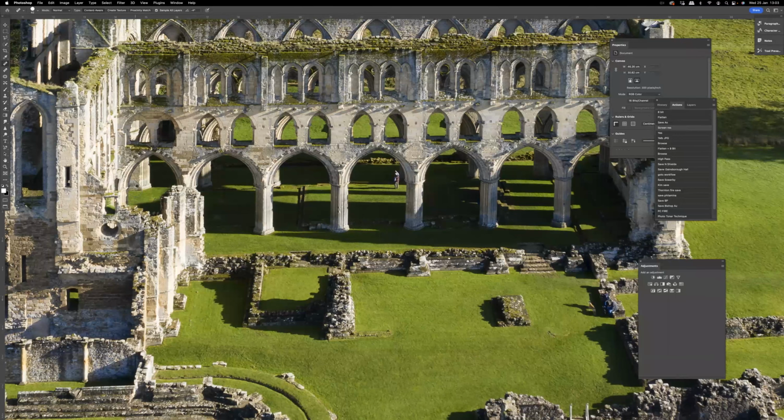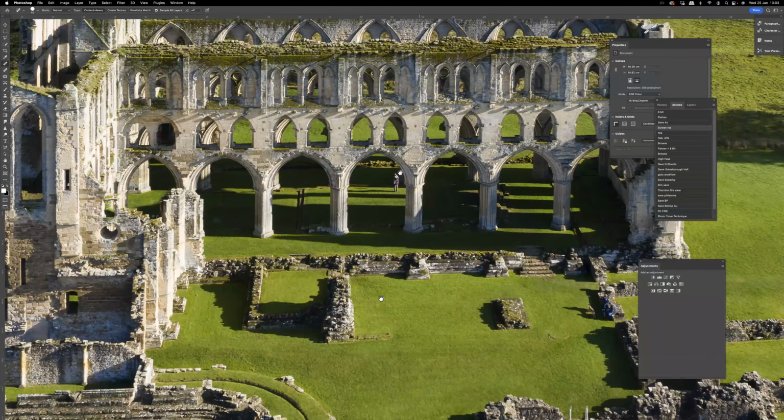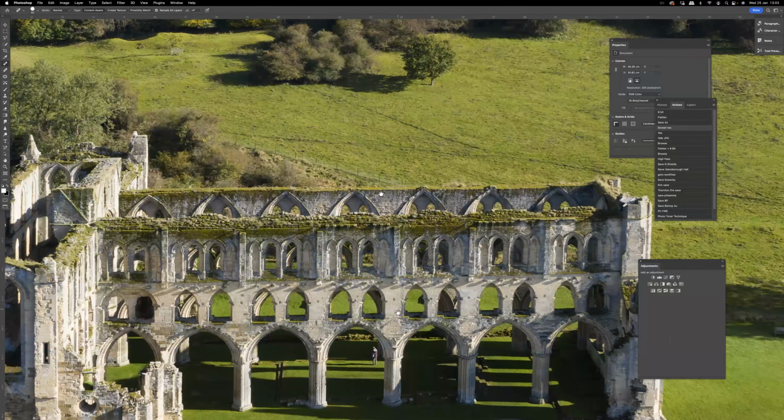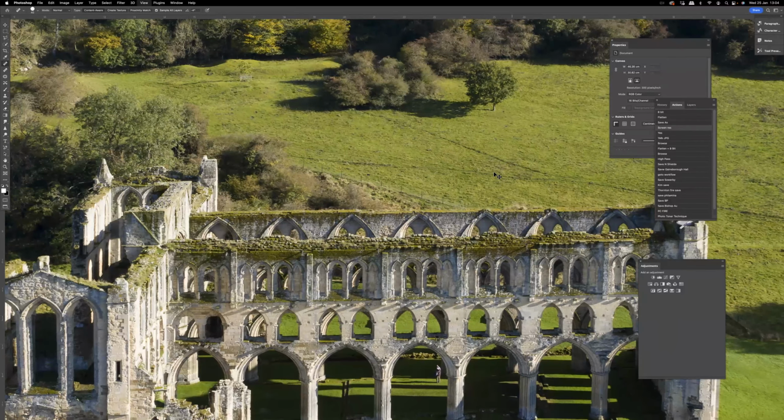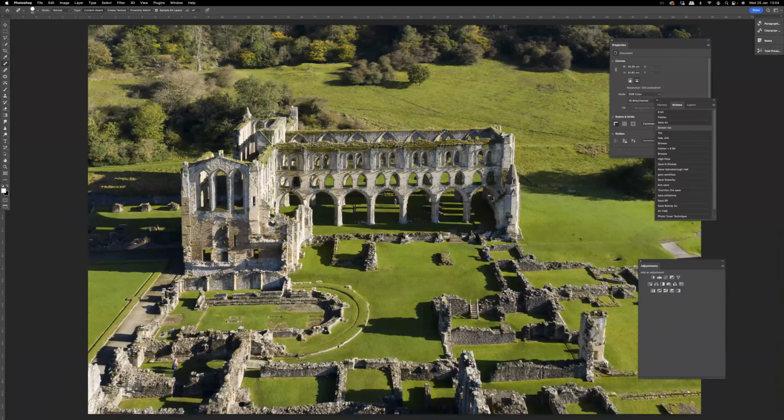So that's a good way for taking out dust specks in the sky, random people, but we're very careful and mindful not to remove anything that is an architectural feature. So it might even be an ugly phone line that doesn't look good, but we leave all that in because we're making pure records as opposed to images that just look nice.